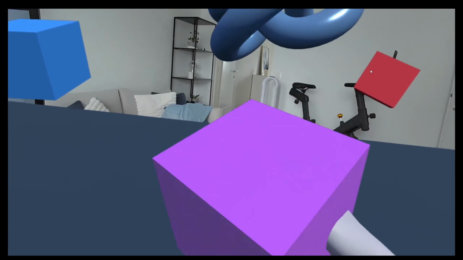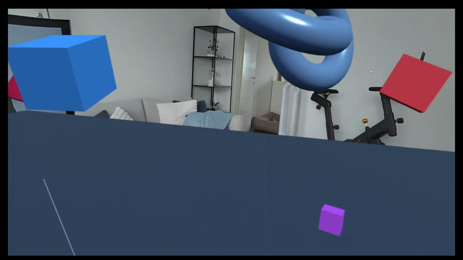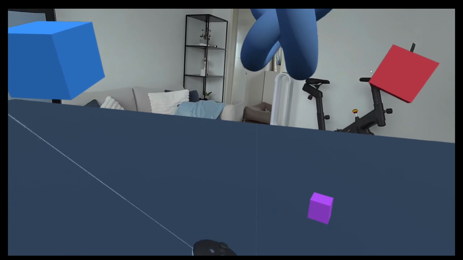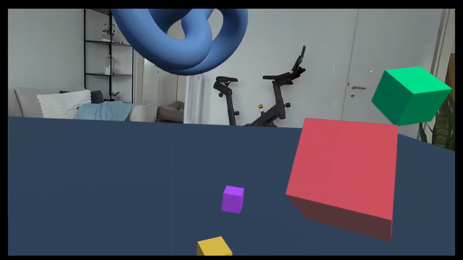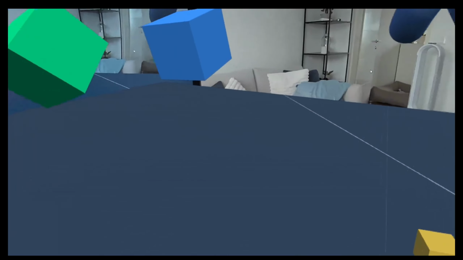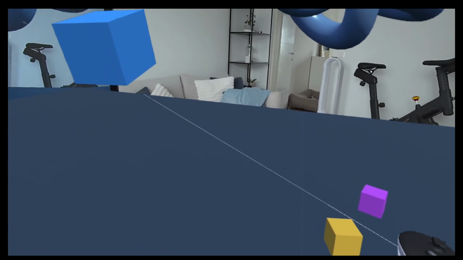Today I want to talk about the Three.js WebXR start template that I created to make it very easy for you to start with Three.js, physics, hand tracking, controller tracking, and simple grab and throwing mechanics that can be used with WebXR. As you can see here in the sample scene, I have a few cubes.